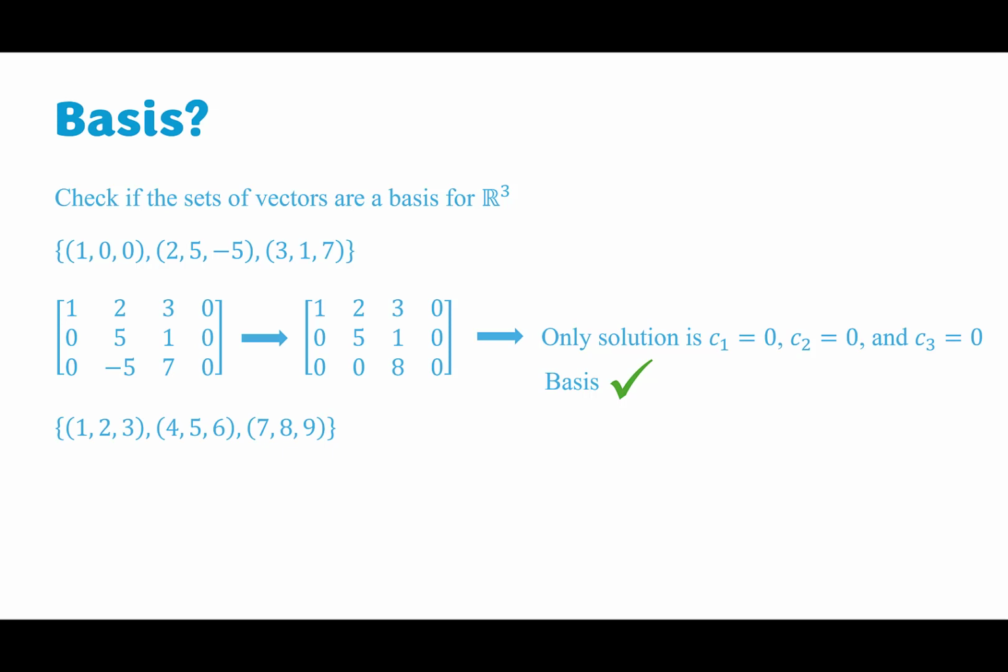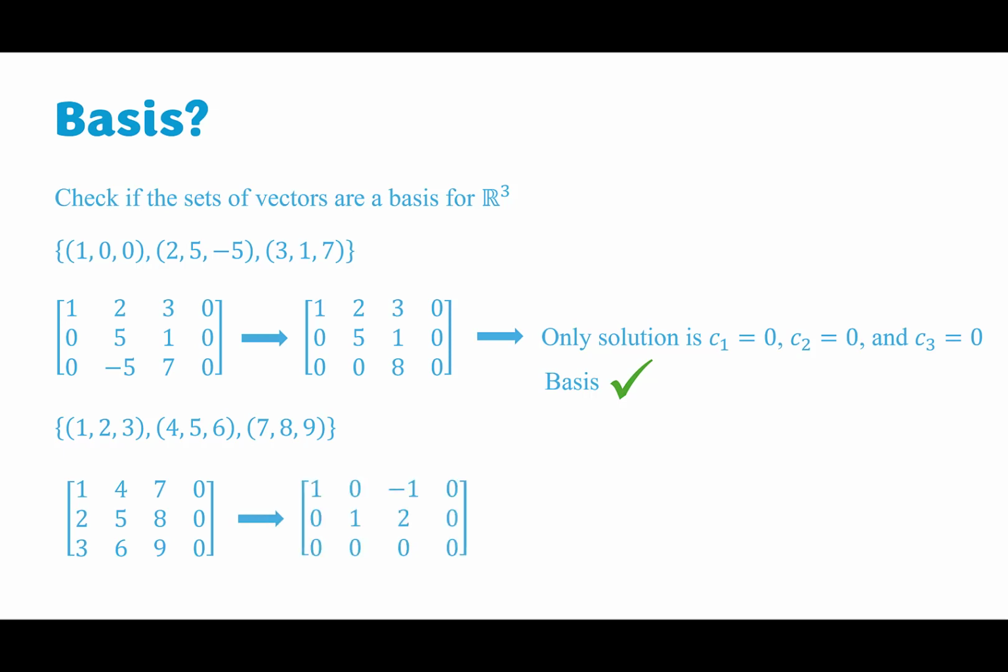All right, are these 3 vectors a basis for R3? In other words, are they linearly independent, and do they span all of R3? Well, the vectors (1, 2, 3), (4, 5, 6), and (7, 8, 9): we do the same exact thing. Those become the columns of our augmented matrix, and we augment the 0 vector on, because this would represent the system of equations that comes from looking at C1 times the first vector plus C2 times the second vector plus C3 times the third vector equaling the 0 vector. That represents that equation. So we're checking to see what solves this.